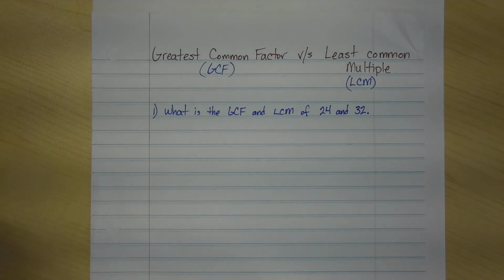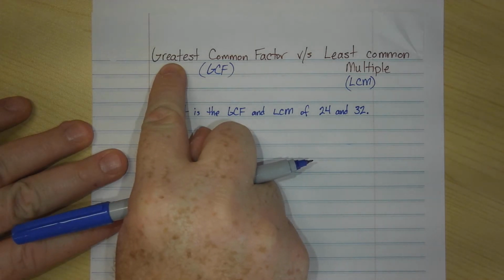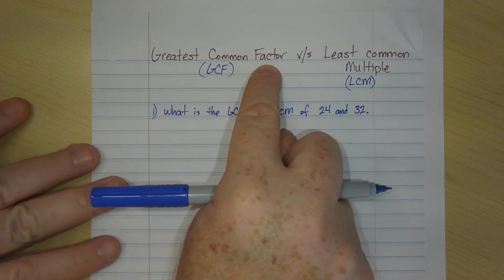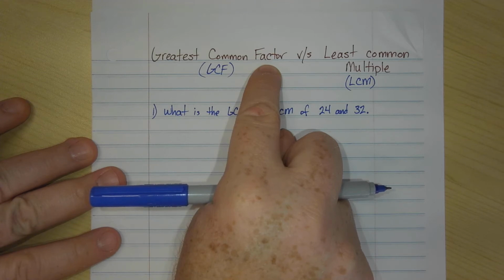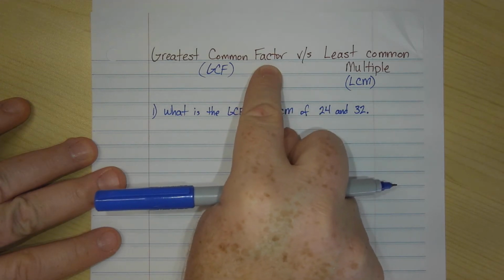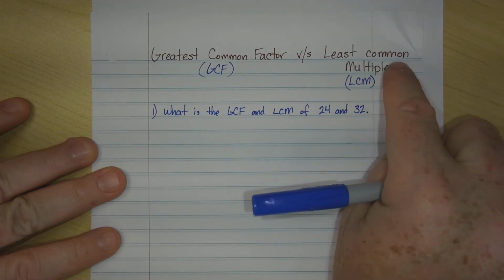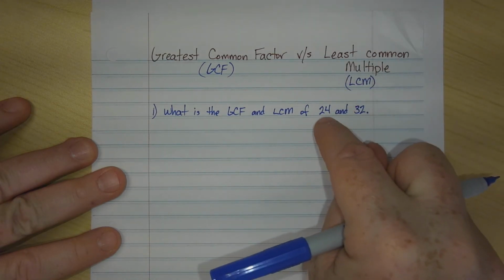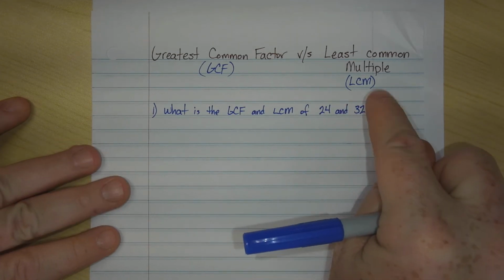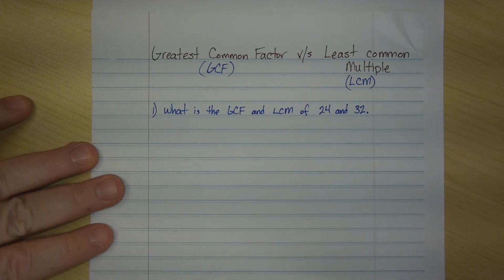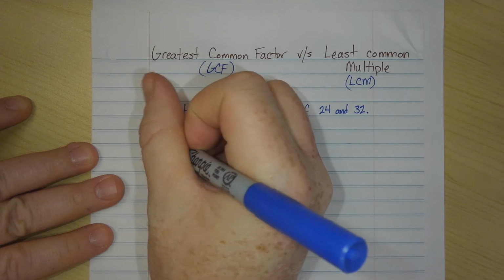So, greatest common factor. Let's talk about that. Greatest means the most. Common is what they share, what they have in common between the two numbers. And factor is a factor or number, if you will, that can be divided into 24 and 32. Least common multiple is different. It's multiples of 24, multiples of 32. Okay, we'll talk about that in a second. Let's talk about factors first. Now there's two ways to do this. I'm going to show you the first way, which is called the listing method.